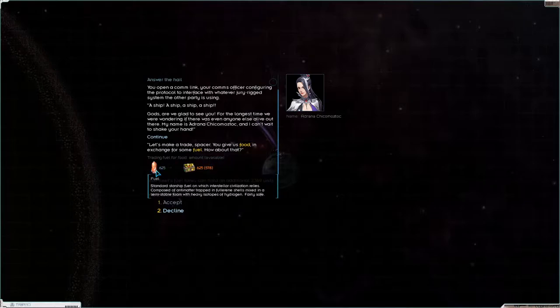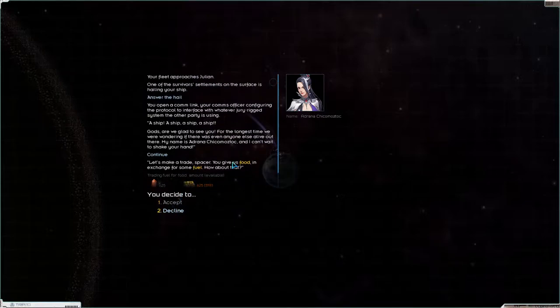How about that? Trading fuel for food. So we get 625 fuel, and we give them some food that we got from exploring earlier. I would accept that, but we only have 578. Dang it.